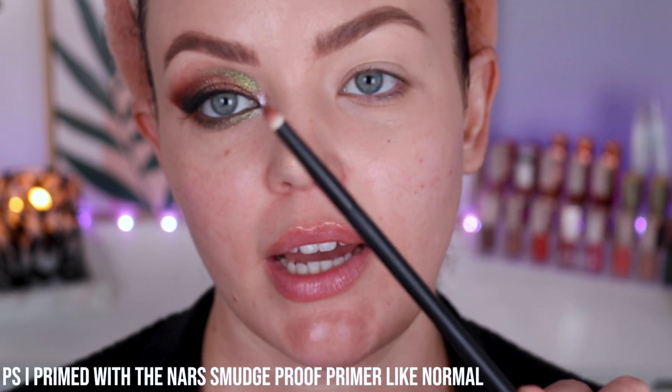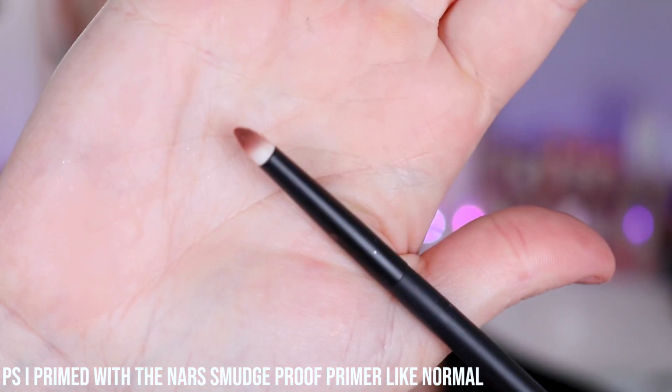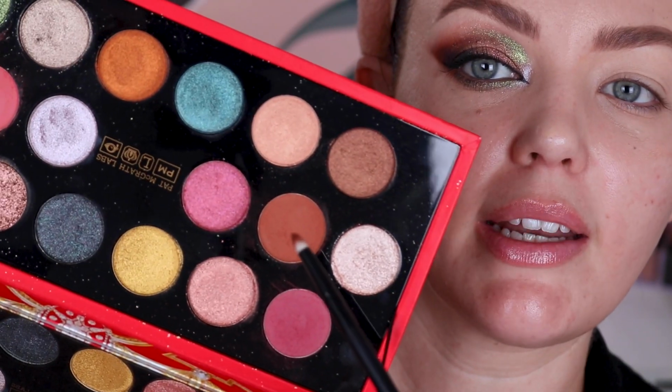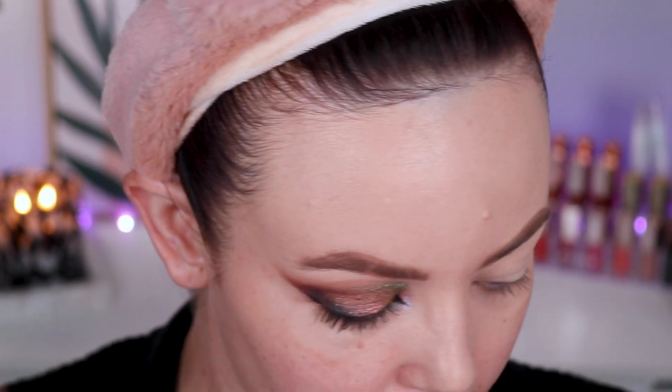So the first thing I did was I took my Refa 03 brush, which is perfect for what I'm about to do. And then I went into this shade right here, which actually when I re-looked at it, I think in the video they went into that shade, but anyway, it doesn't really matter. I think for my skin tone, this shade is fine. And what I'm gonna do is create this wing shape here. So bear with me while I do this and try and get it even.